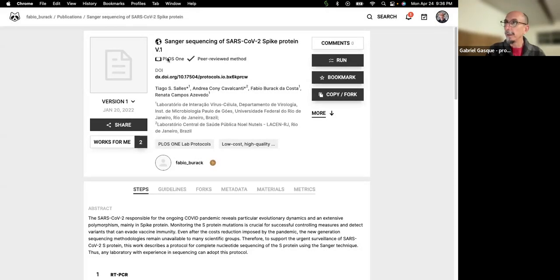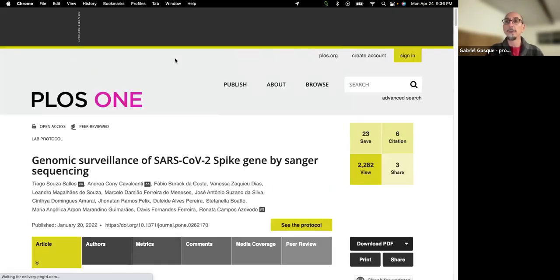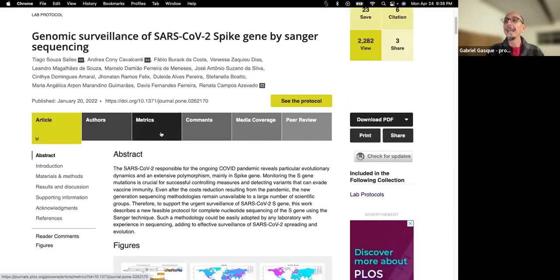And the paper receives additional badges that say that this protocol has been peer-reviewed and published in PLOS ONE. And I can follow these badges. If I click here, I go back to the protocol. So the idea here is that, again, the protocol is the center of the manuscript.